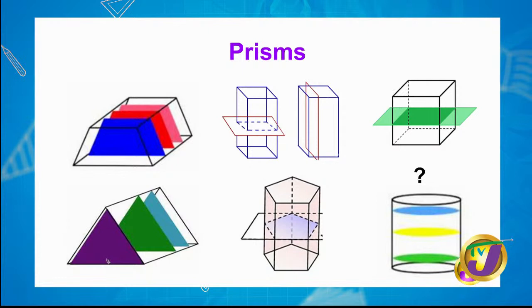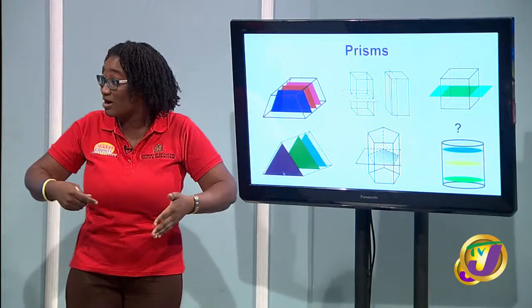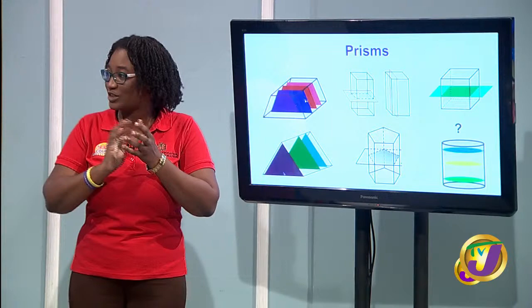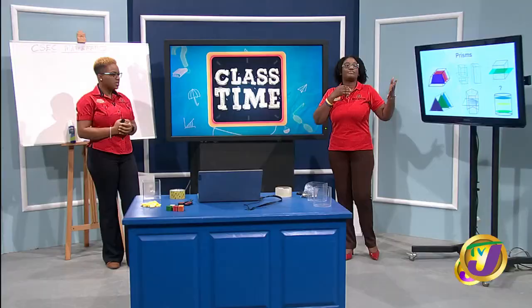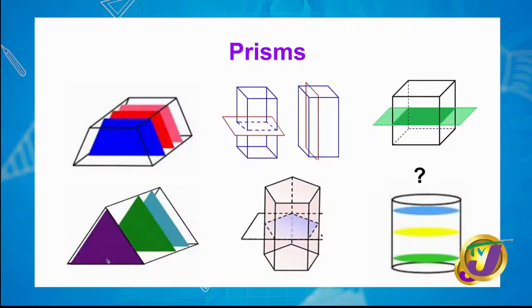All right, but what about this? Is this a prism? Question sign indeed. And you know, there's this debate going on. But if I should actually think about how we defined prism earlier, then I would say that this cylinder is not classified as a prism because of that curved surface that it has there. Right, so the polygon idea won't be coming out where the faces are concerned. But if I'm supposed to cut it horizontally, I will be getting a uniform cross-section there.